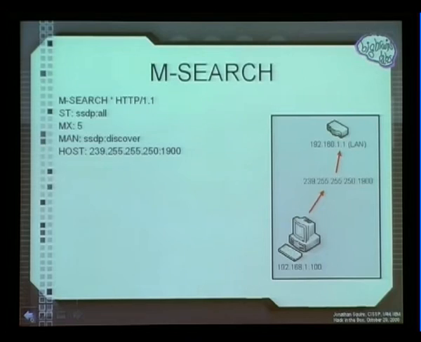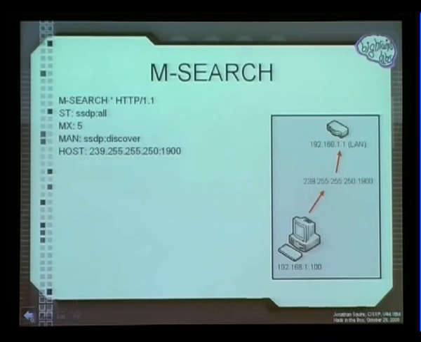So this is what a typical M-SEARCH packet looks like. What I have is my inside host on 1.100. It makes a request out to the multicast address, and out there I have a standard Linksys router sitting at its default IP address of 1.1. And I'm going to say, I would like, in this case, any UPnP device. So the code I'm going to show you later allows you to do more granular selection, but this would respond for anything that you have that speaks UPnP. Routers, AV players, supposedly there's heating and vacuuming units out there that do it. And I'm asking to do a standard discovery.